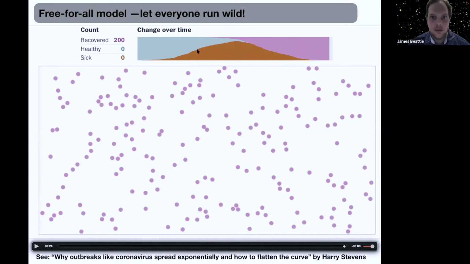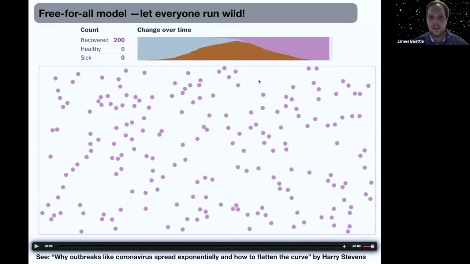So essentially at one point in time, somewhere around the middle of my simulation, almost all the population was sick. And this would be really bad. It would mean that every single person in the population would have to go and seek medical help, and it would put huge strain on the medical system. Indeed, maybe even the doctors are sick, so it'd be very hard. And then we see it decay again as more and more individuals recover from the illness. So this is what a very steep curve looks like.